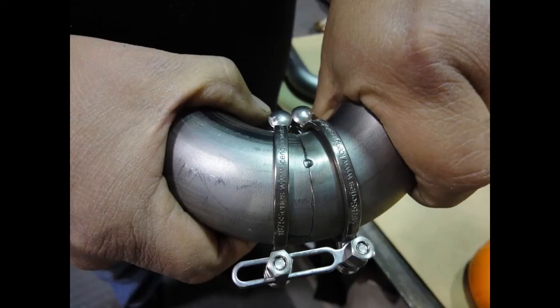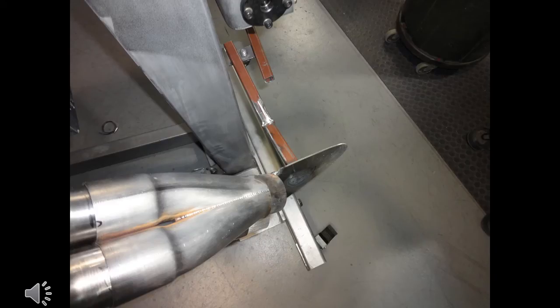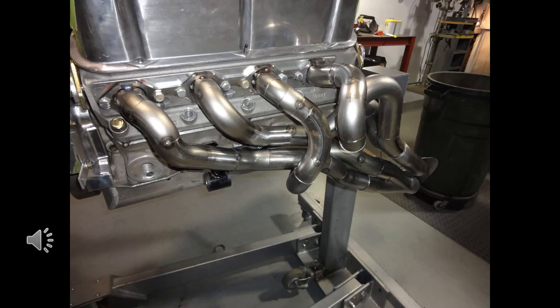Using the ICE tube clamp, it keeps the individual pieces together for hands-free tack welding. Sometimes the tube clamps will not fit around a tighter bend as well as we would like, so we simply use 3M masking tape and tack in between. This tape method is not strong enough to hold the headers in place on the car like the ICE engine work clamps, but it can save a bit of time. Another thing we like to do is tack weld a brace between the left and right header collector tubes to stabilize the headers at the very end while we weld the tubes. We continue on until we have a set of headers made in steel.